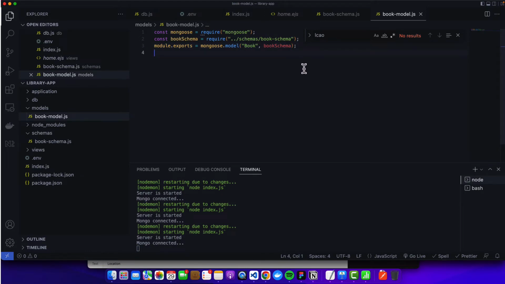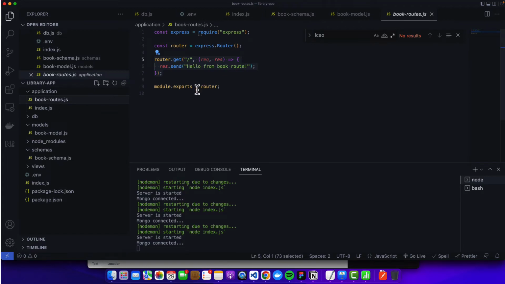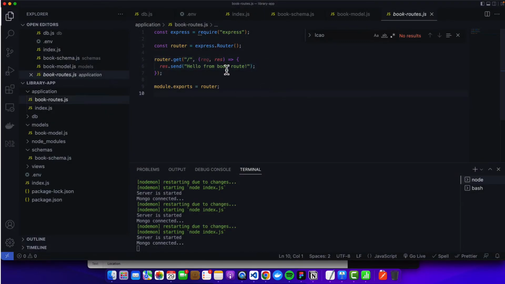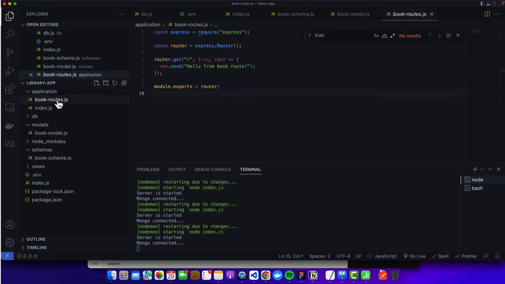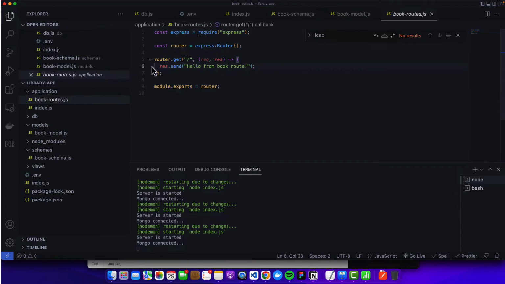Now we have to get the information. Let's try to configure the GET endpoint to get this data. Let's go to the application layer, to the routes. I probably don't need this route, because this is a library app and I don't need specific routes, but still let's use this. Okay, books route, let's use the books route for now. Let's not go into this, let's keep it simple. Let's get this code from here, or let's create the code again, not a problem.